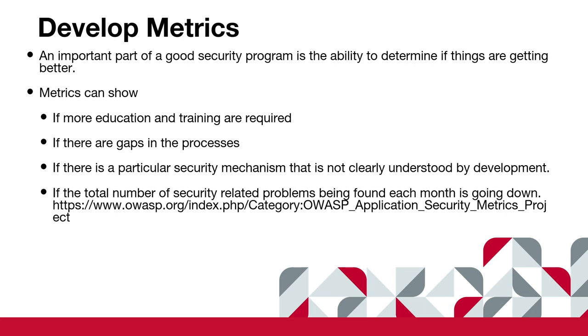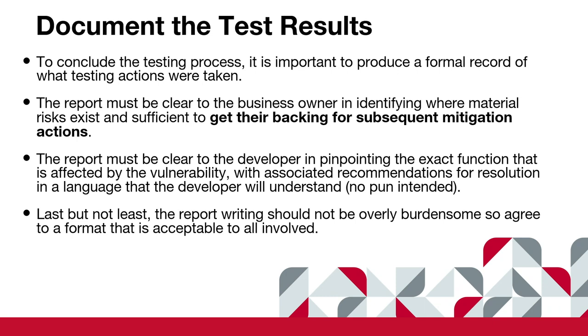There are links in these slides as we go through. OWASP has templates you can download for a lot of this. I'll upload the slides to the GovCon website after the presentation so you can get the links. Make sure you develop metrics and document the results — knowing how things are improving is going to be very important. With security testing, just like any other testing, you think you're going to remember but you don't. Having test cases that show pass/fail, what failed, how it failed, and how you fixed it later is increasingly valuable. That covers the principles of testing. The next thing we're going to talk about is types of hackers.